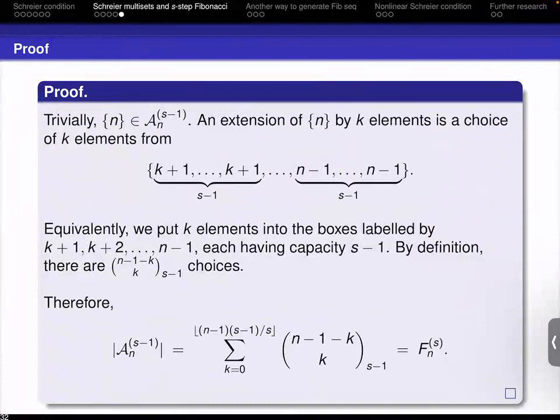And so when you look at it, you just have to play some games to see what's the largest value k can go to. I can clearly add no elements, because just the set containing n is Schreier. What's the maximum I can do? You go through, you do the inequalities, and you get a result.